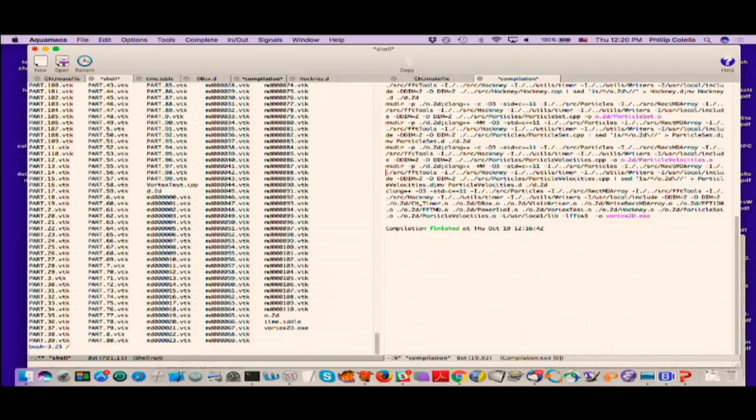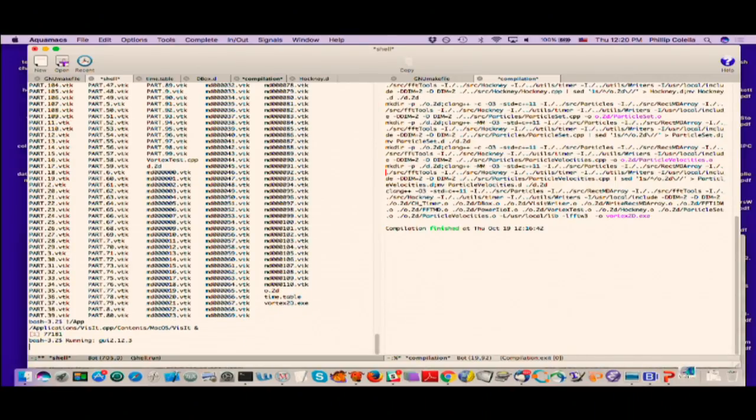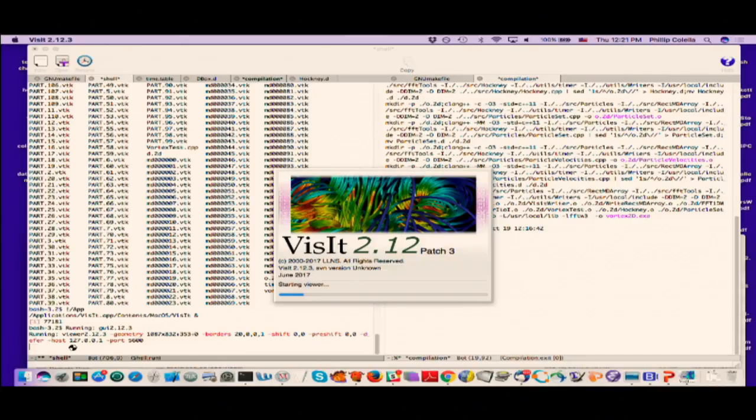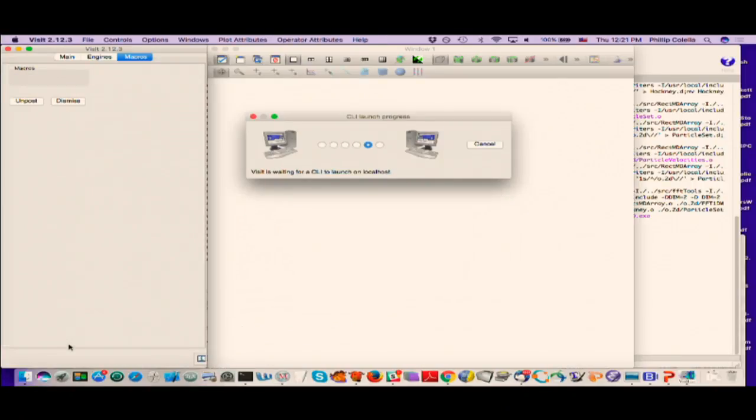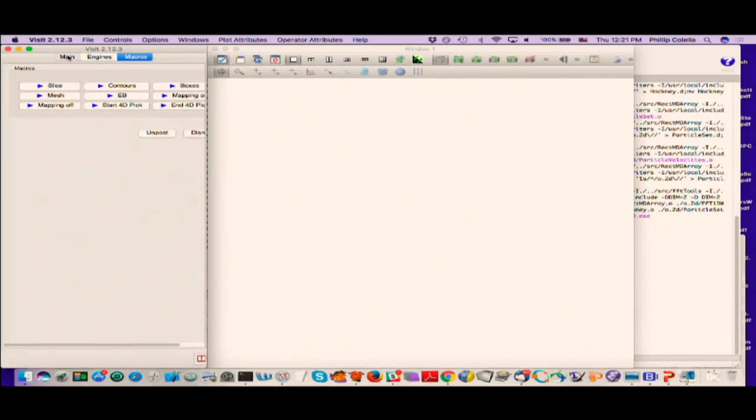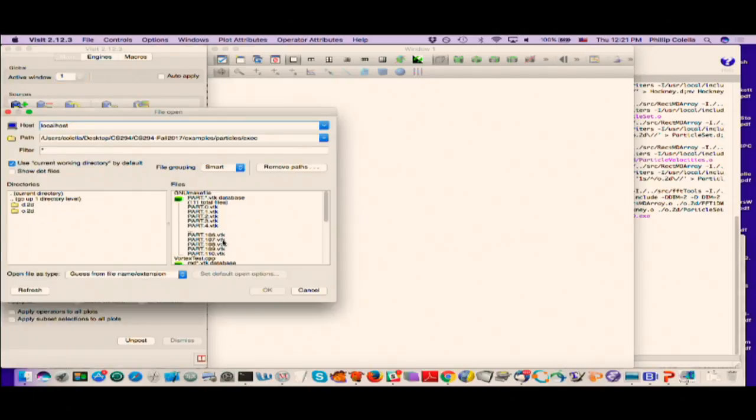So let me run the app. This brings up VisIt. Let me open that.